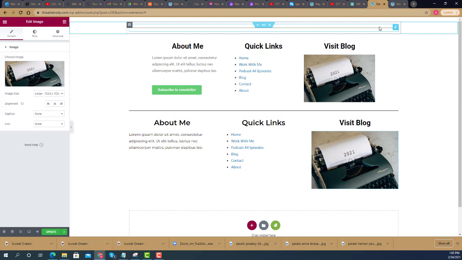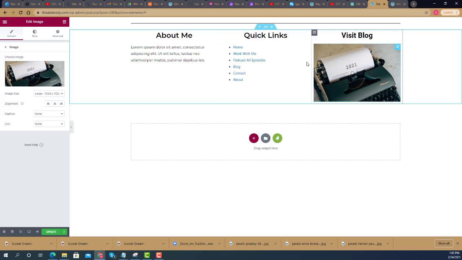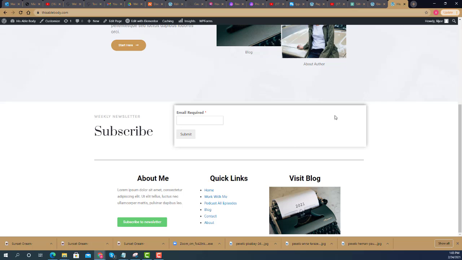So what I'm going to do is I'm going to go ahead and delete this guy now since we created it. So I'm going to X him, delete section. And then I'm going to delete this section. And here's the one we just created. Now I want to create some padding between the top here because I already know I'm going to need it. If I go back to this page, see here where I created some spacing because it was real tight.